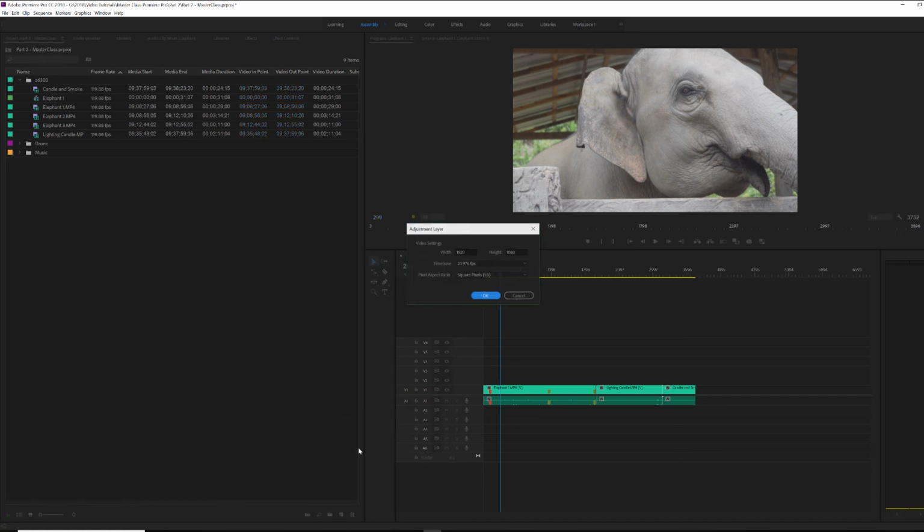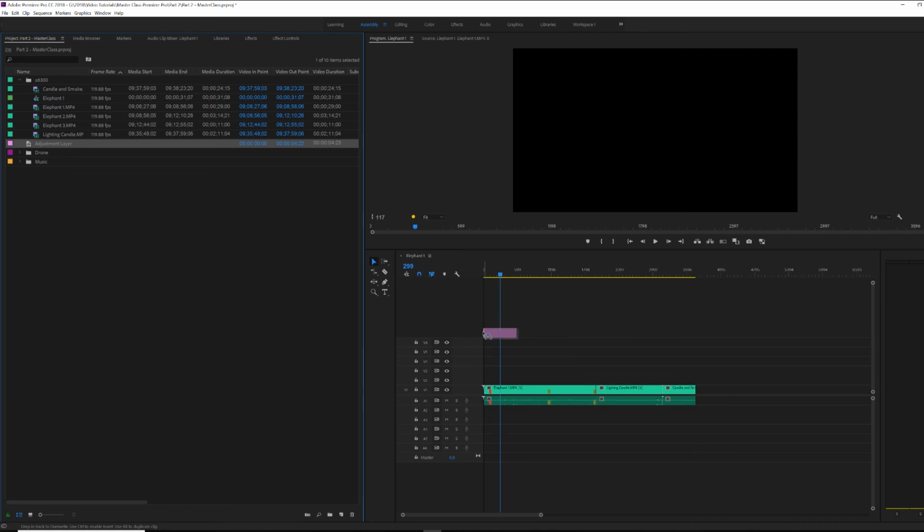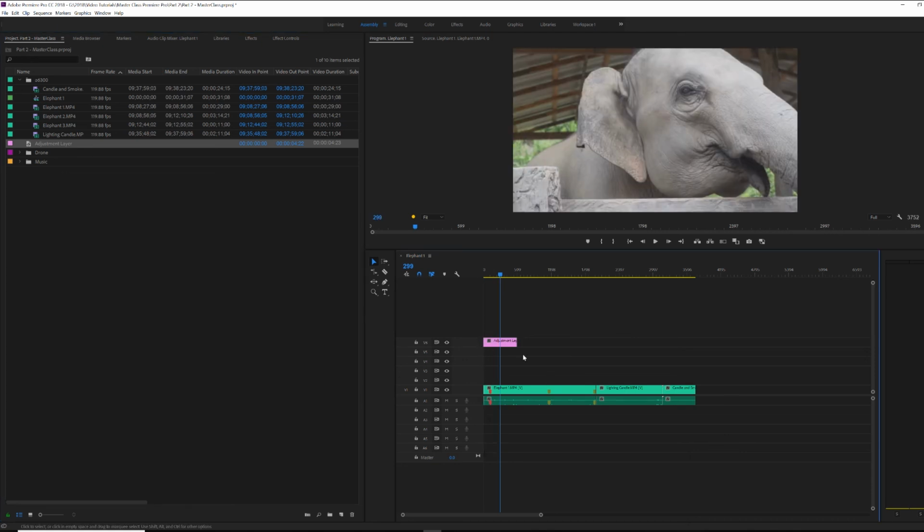So an adjustment layer we can create, it's going to ask us for our video settings, which you normally, in most cases, match with whatever your sequence settings are. Hit OK, and it's going to create this file up here in your project window, which then you can come, drag over, and drop in your timeline.